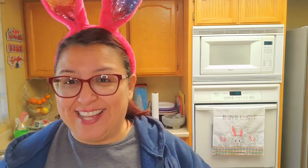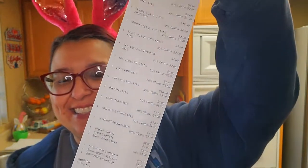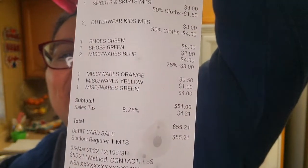The first time we went we spent a total of $55.21. I love hospice — you can find some good deals, though they are a bit expensive now. Before they used to be really cheap, but they moved to a bigger location so they have to pay more rent. I still love all their vintage furniture because a lot of people donate, and all their proceeds go to people that are on hospice and their families, for things like hotels and food. So I'm blessed to bless them and they bless me.